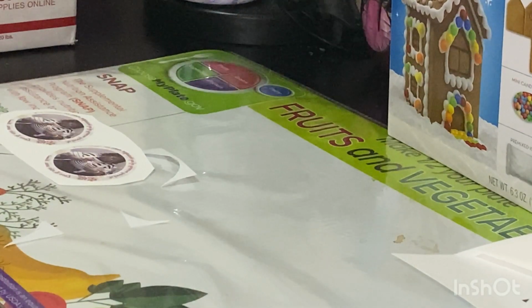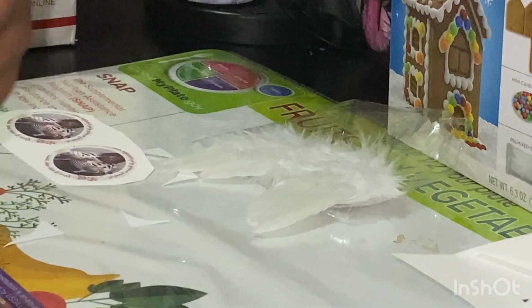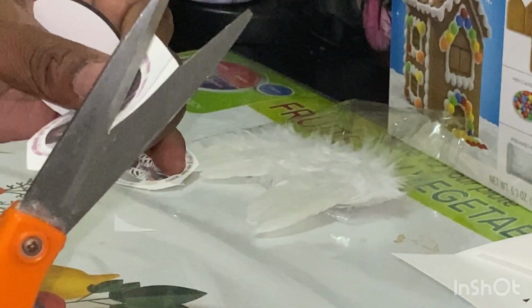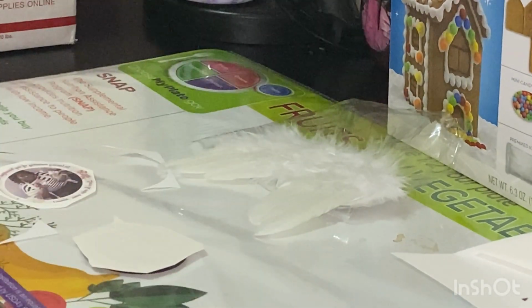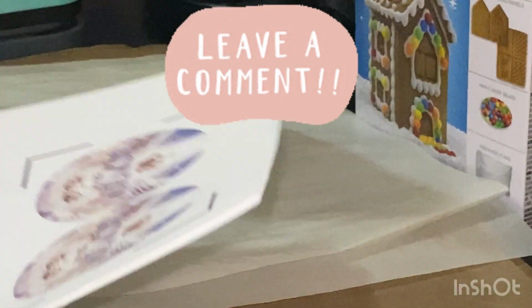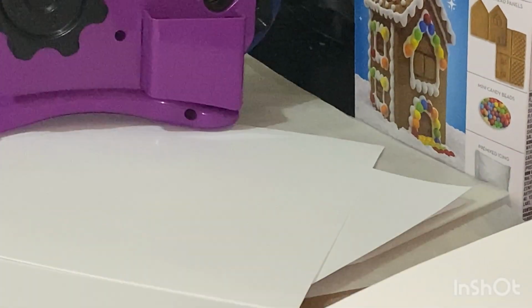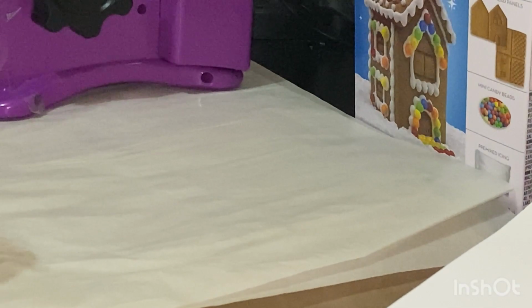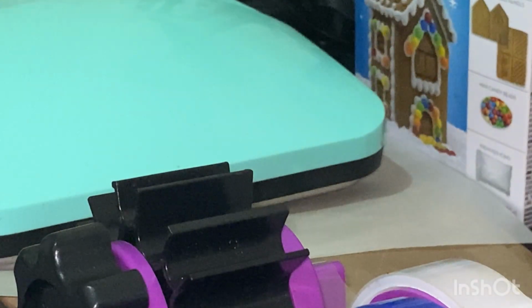So I put that to the side and I decided to make my angel wing. And as you see, all I did was prep everything. I took it out of the bag, I'm cutting it down, then I'm going to tape it, and then I pressed it. Most likely everybody presses at 400 degrees, but I pressed it, I believe, at 390 for 60 seconds. I did the whole 60 seconds, I just didn't put it at 400. Normally I do 400 for 60 seconds. I did 390 for 60 seconds. And as you see, I did both sides, but you're only going to be able to see one.